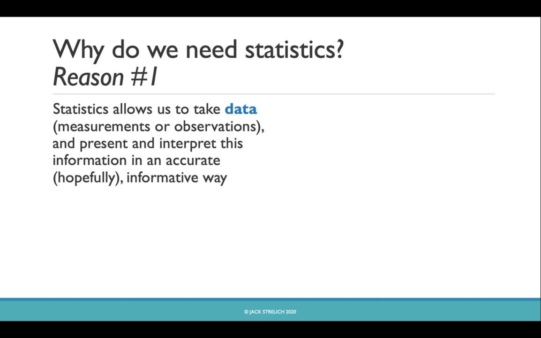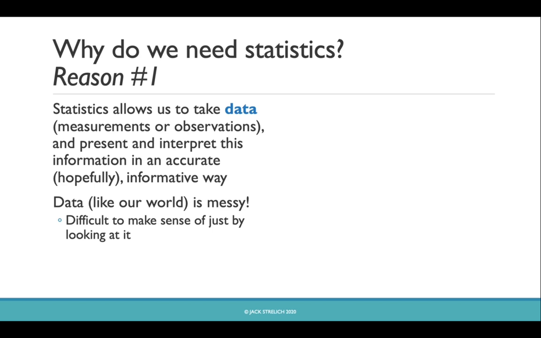So why do we need statistics? Reason one is that statistics allow us to take data, measurements, or observations, and present and interpret them in accurate and, hopefully, informative ways. And this is necessary because data, like our world, is messy and is difficult to make sense of just by looking at it.